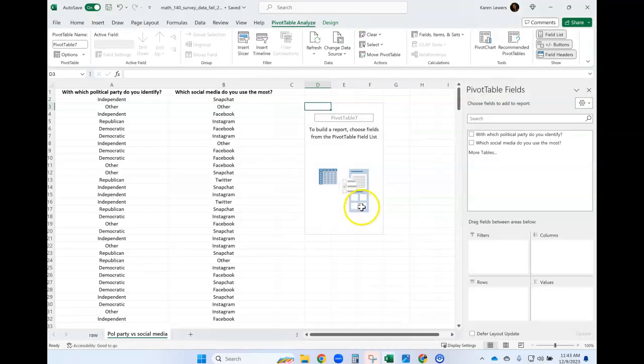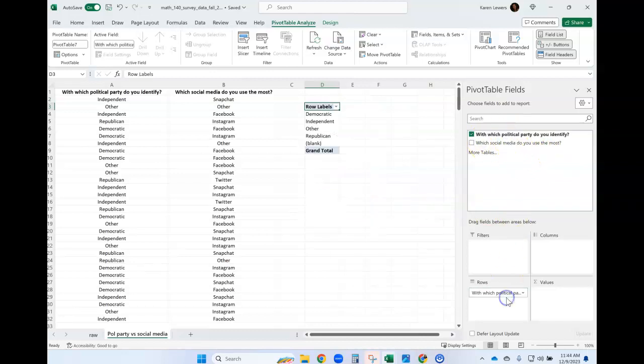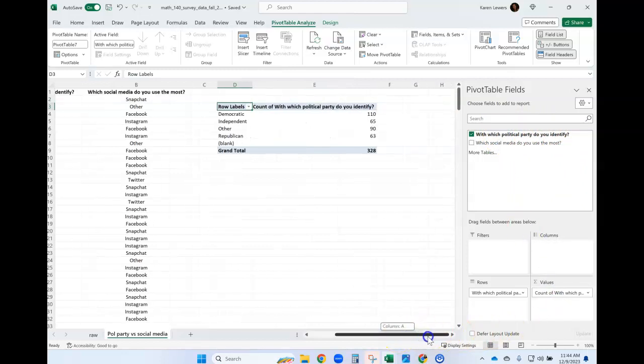All right. So now it doesn't matter which one's going to be in rows and which one's going to be in columns. So I'll just do the first one, political party. I'll put that into rows. And what we've done before is then taking that same thing, because now I want to count it. So I'll also put it into values. So we've done that before with frequency tables. This is our frequency of how many people chose Democratic, how many people chose Independent. So we have our frequency tables of how many for just this variable.